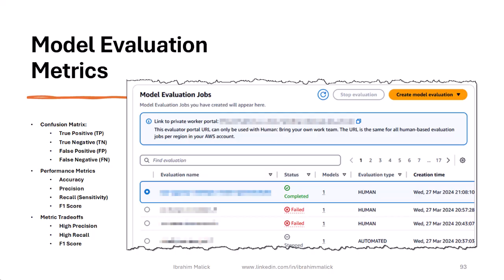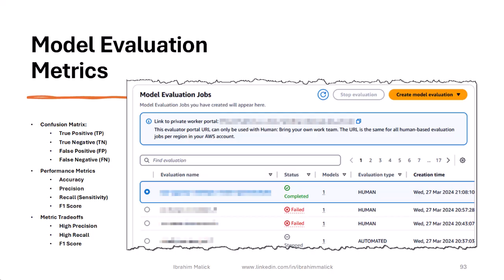The F1 score is what we use to balance precision and recall. It's like a harmony between being thorough and being trustworthy. A high F1 score means our model is doing well at both. When it comes to trade-offs, it's like a seesaw. High precision means being very careful about raising alarms. We might miss some spam, but when we say something is spam, we are usually right. High recall means we catch almost all the spam, but we might accidentally flag some good emails too. So the F1 score helps us find the sweet spot between these extremes.